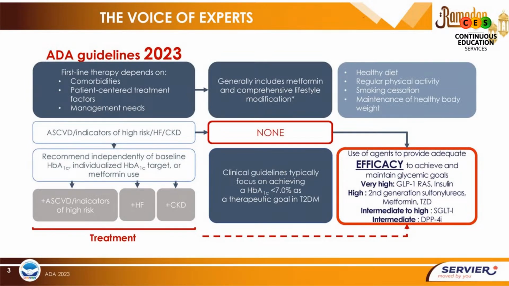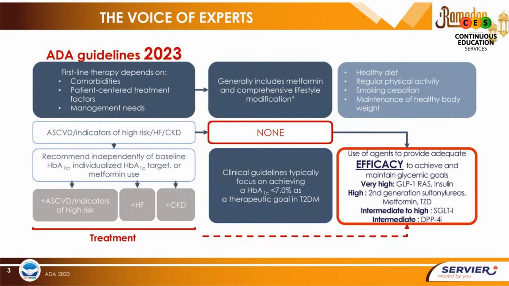So we know that when it comes to our chronic conditions, they are always guided by guidelines. And for your diabetic patients, one of the prominent guidelines in managing them is the ADA, which is the American Diabetes Association. Now, when you look at the algorithm for managing your type 2 diabetic patients, all first-line therapy must include lifestyle modification and then also metformin. Now, as to whether the patient is at risk of atherosclerotic cardiovascular disease or at high risk of heart failure or CKD, then you have the treatment protocols outlined as you can see on your screen.